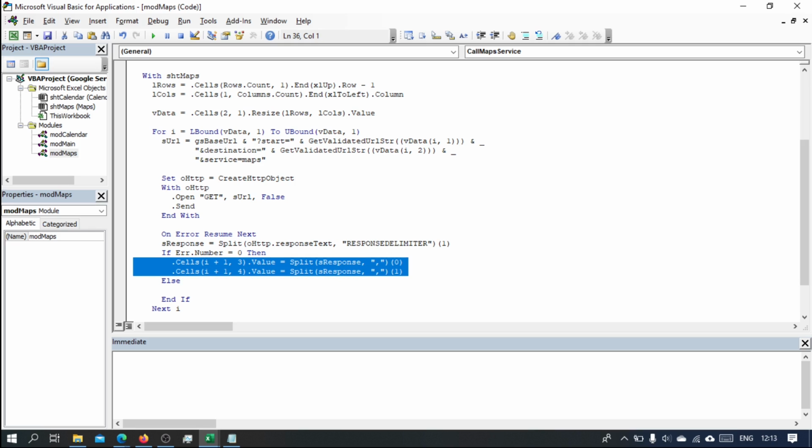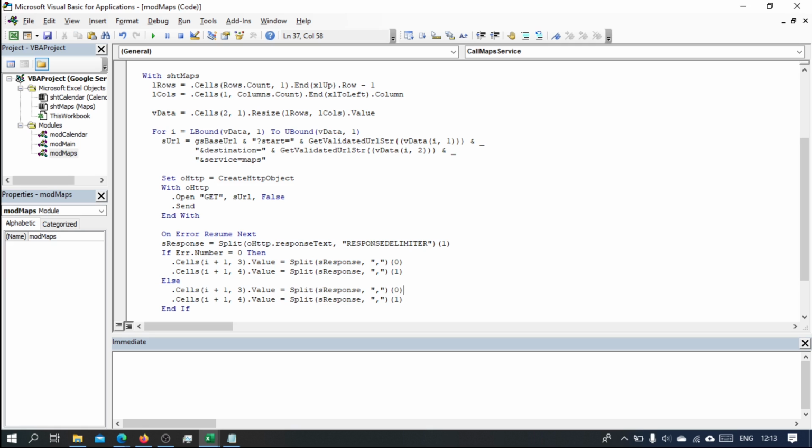let's just get these two, and what we'll do is we will have error displayed in the first cell, and we'll clear the second cell.